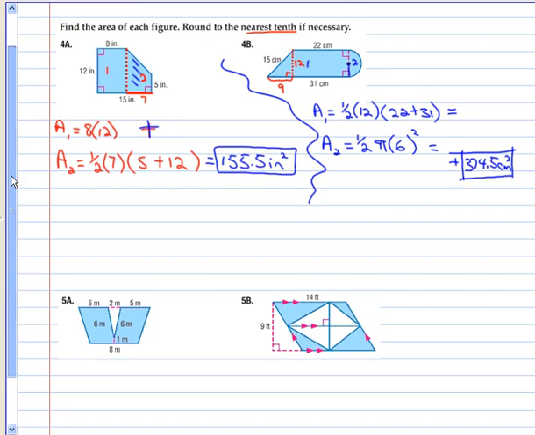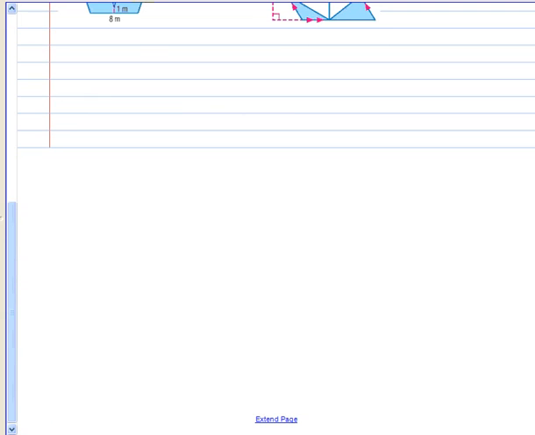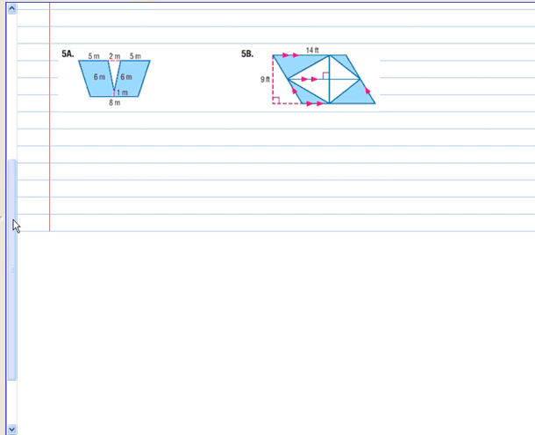Now I'm going to talk about these down here. We actually won't do the math on these because we need to move on. But I want to find the area of the shaded region. So if I find the area of this whole shape, I could then subtract that triangle. And right down here, this little triangle doesn't touch the bottom. There's still a 1 meter gap right in there. So I'd find the area of the whole thing, which is a what shape? A trapezoid.